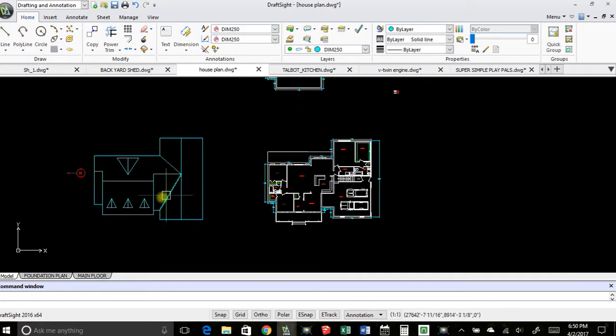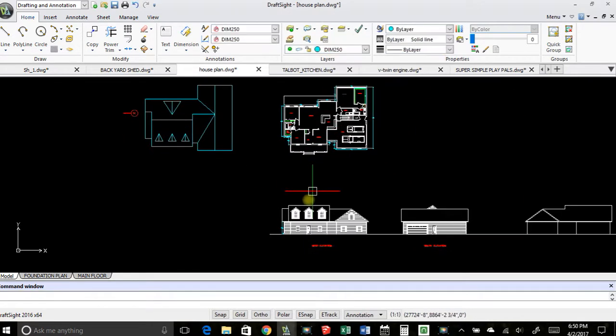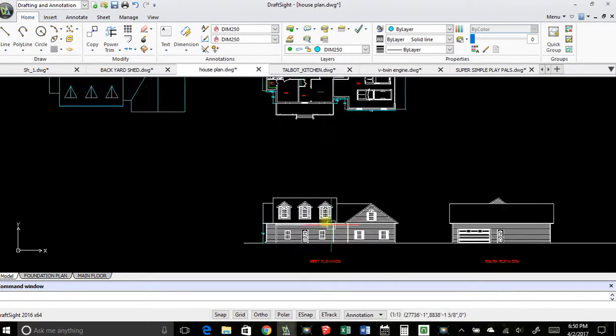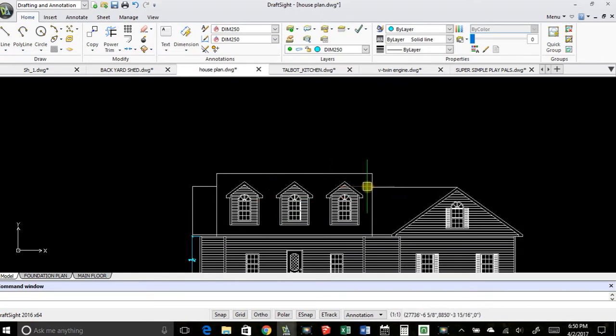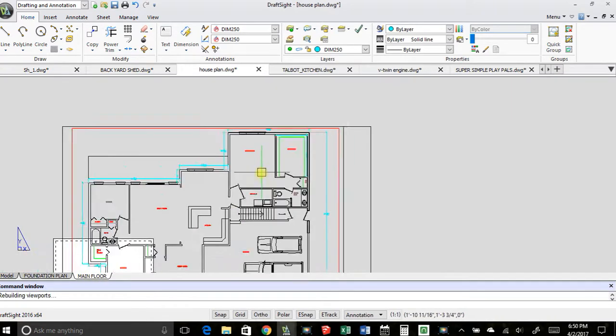This house has a complicated roofline system, as you can see. It's going to take a little bit of work to verify that the roof lines are accurate. Not much has been done in paper space yet.